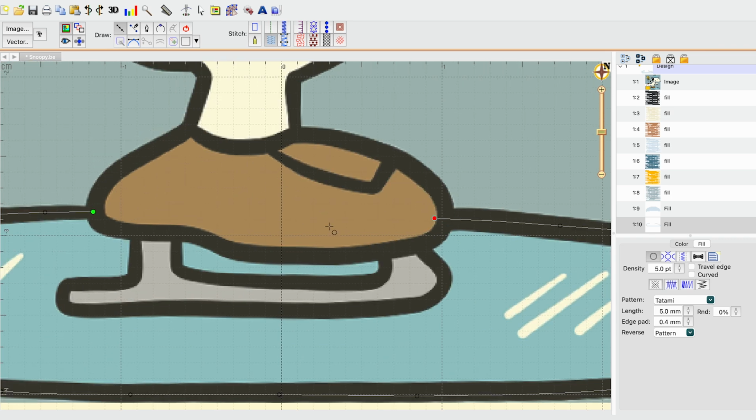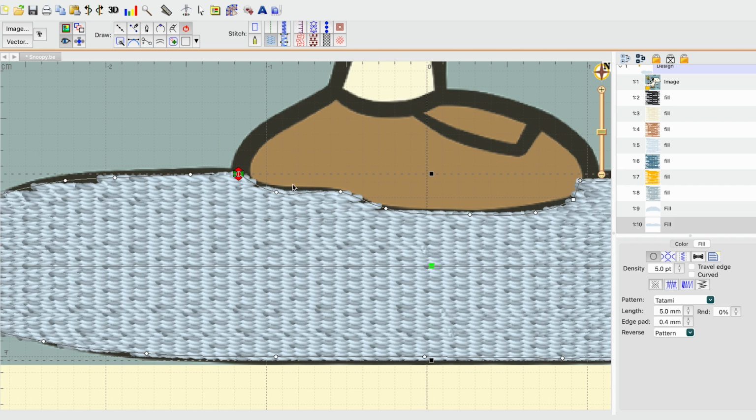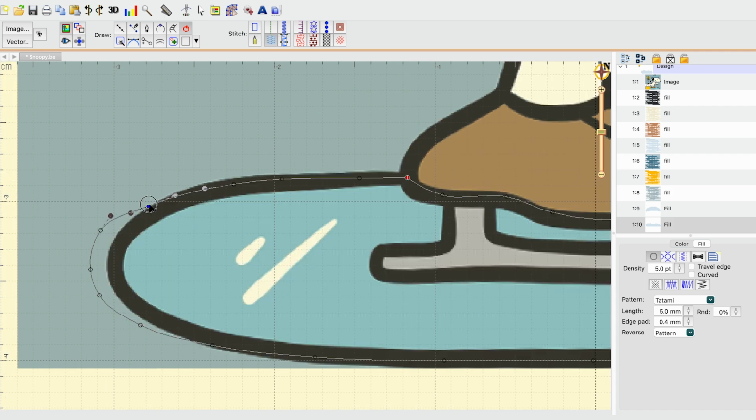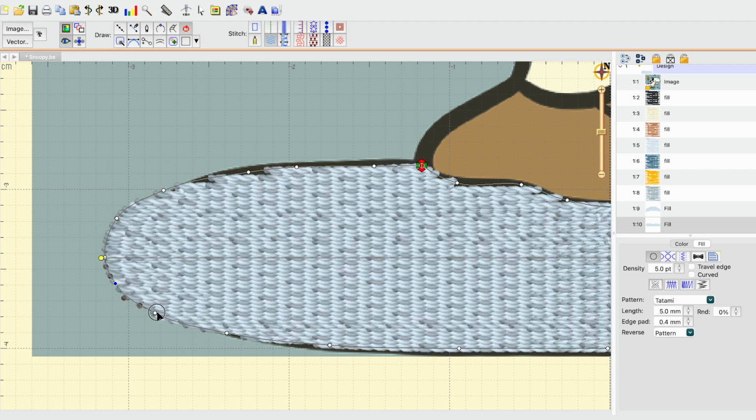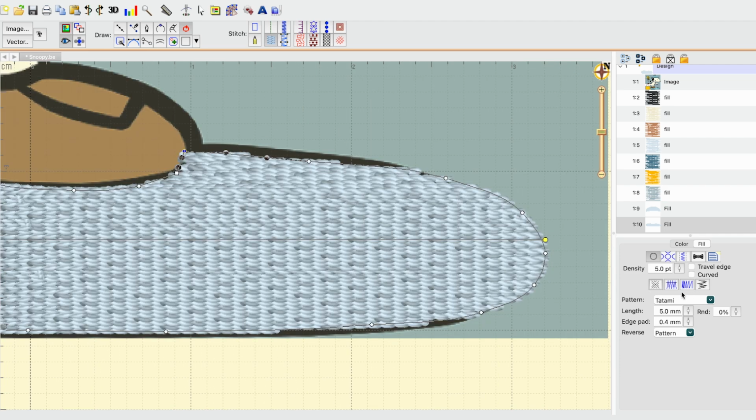Now his little skates are going to be on top of the ice, so you can cut across directly here or you can save just a couple stitches and come down over here. And then I'm going to right click to finish this shape, and then again I'm going to go back and clean it up to my liking. I'm not too worried about the shape of the ice because it's organic, so I'm not going to spend too much time here. The settings for this fill stitch will be the same settings that I had for the previous fill stitch, so I'm just going to leave this as is.